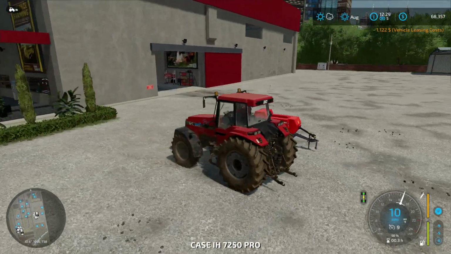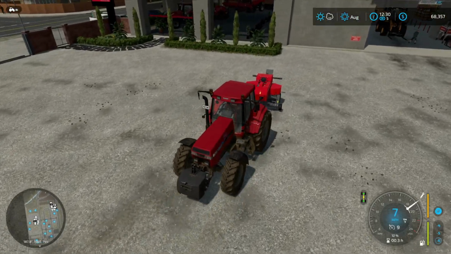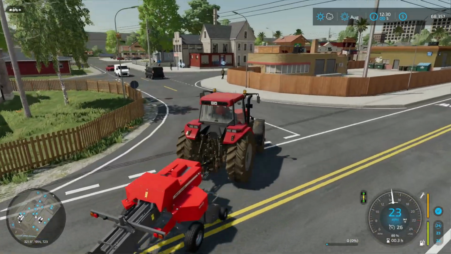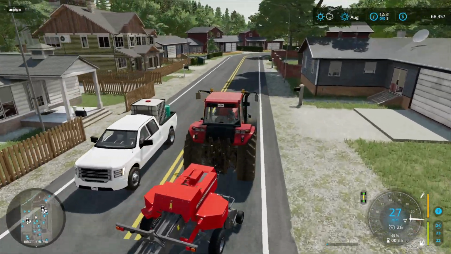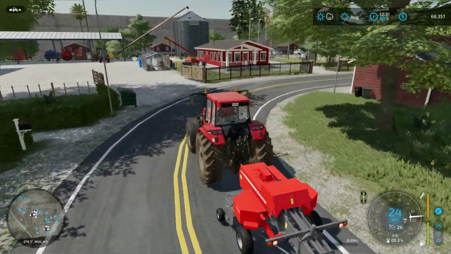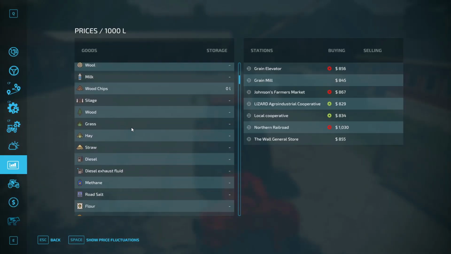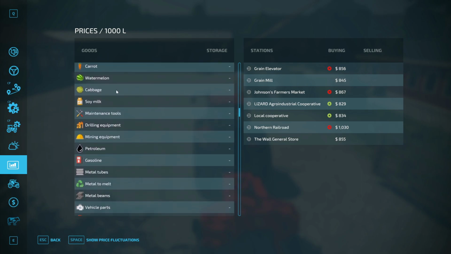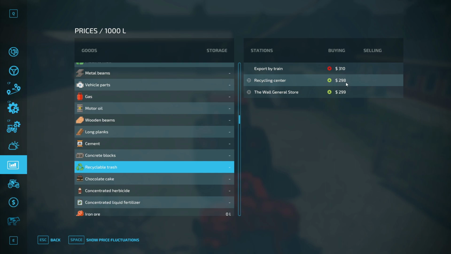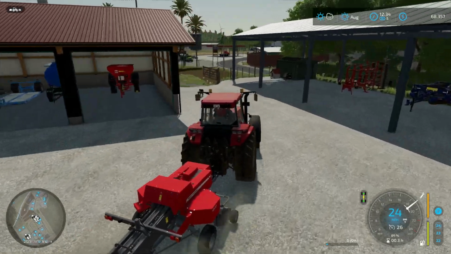I'm probably not gonna stay with the whole baling outlook on things now that I'm realizing there's so much more to do on this map than I thought. See, there's a dumpster. There's another dumpster. Alright, here's another dumpster. Now, that recyclable trash, or, yeah, metal to melt, pretty decent. Recyclable trash. Recycling center, the Wall General Store. I guess I could have took the road right down, I didn't need to cut through the farm.